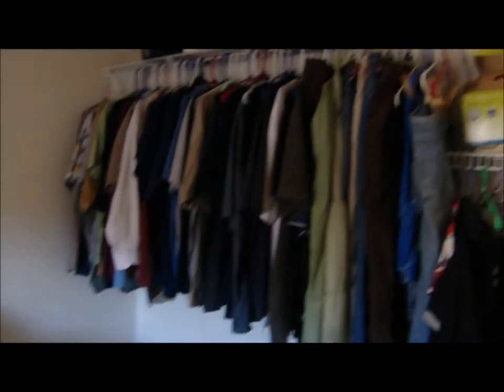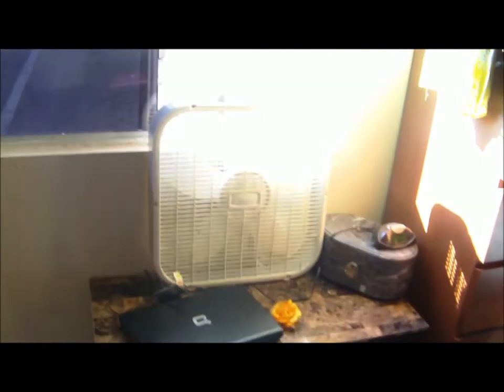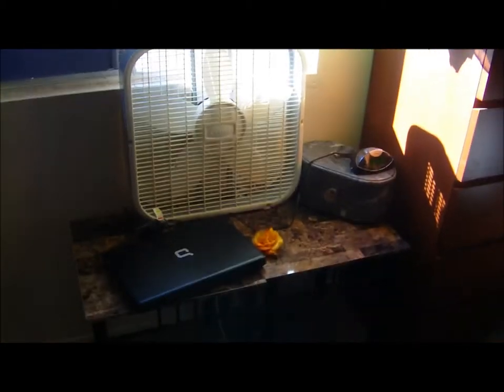I'm thinking of putting some cute little pictures and stuff up there. And then right here, in this area, which doesn't look very big on this camera, is going to be where the crib will go. So I'm very excited about that. Wanted, like I said, just to show everybody really quickly my room. Let me know what you guys think, and if you think me doing my videos, obviously the camera will be facing me, over here would be a good idea.